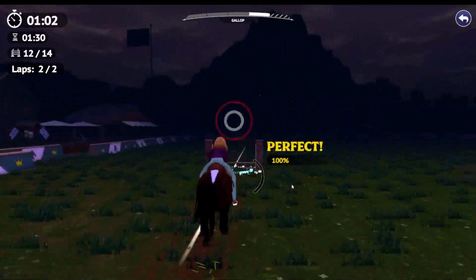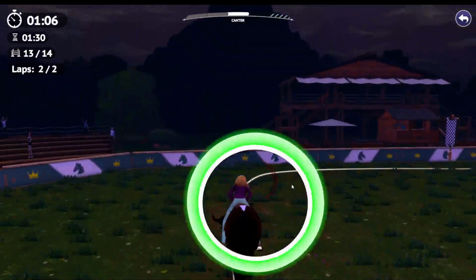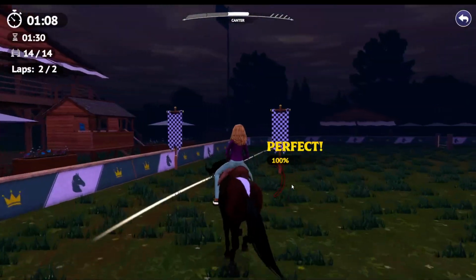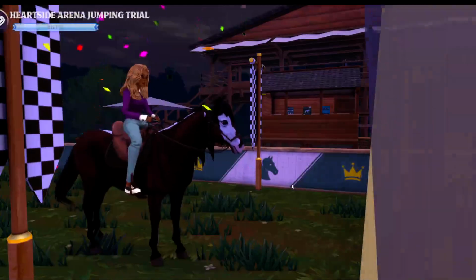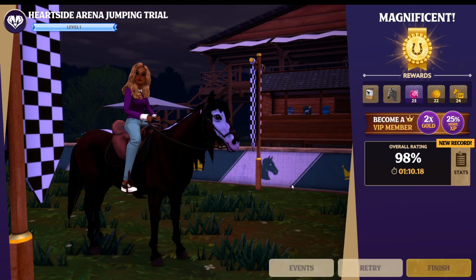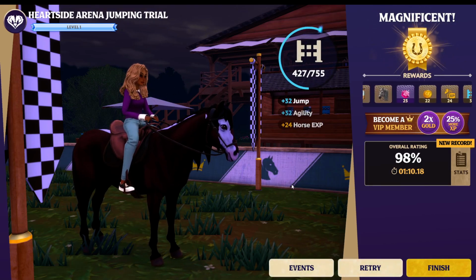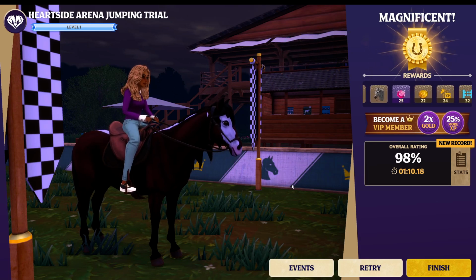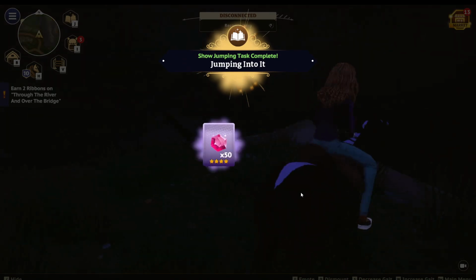I don't know why it's all misty and creepy on the game right now. Whoop. Later on though, show jumping gets really tough. Like really tough. Magnificent. Hey, that was good. I never get magnificent. Okay, we're getting there with the XP. We're not far off leveling up. Okay, we could retry. I think I'm going to finish there because I'd like to do cross country instead.